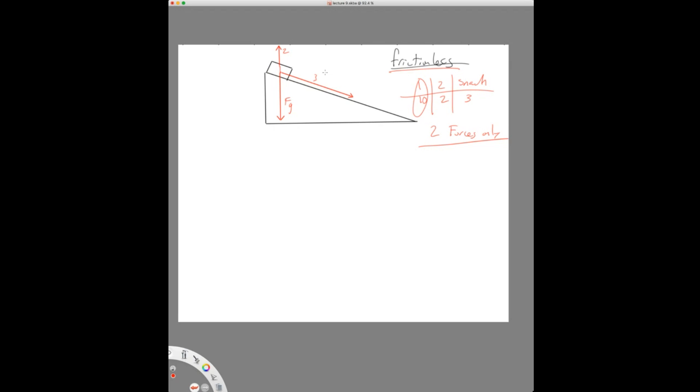Force number 3. I'm going to guess that if you drew force number 3, you're thinking to yourself, there's something pushing it down the ramp because it goes down the ramp. But if I ask you what force is creating 3, what point of contact is actually pushing it down the ramp, you can't answer that question because there is nobody pushing it down the ramp. It's not being pushed down the ramp.